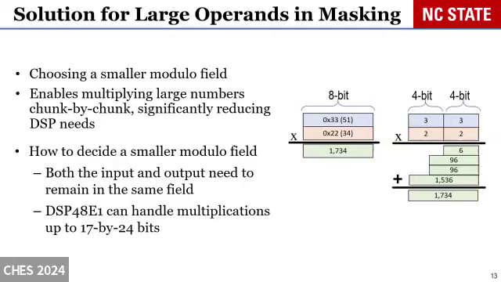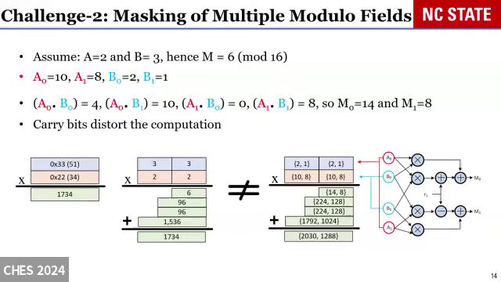This would work in the unmasked domain, but when you start masking it, there comes a problem. The problem is due to the partial product addition and the carry bits that are created along the way. So in this example, let's assume that the value 3 is split into 2 shares, 2 and 1. Within each square, within the brackets, you see two masked shares. For the top, let's say 3 is split into 2 and 1, and let's say 2 is split into 10 and 8. So 10 and 8, when you add them, you have 18 modulo 16, which is equal to 2.